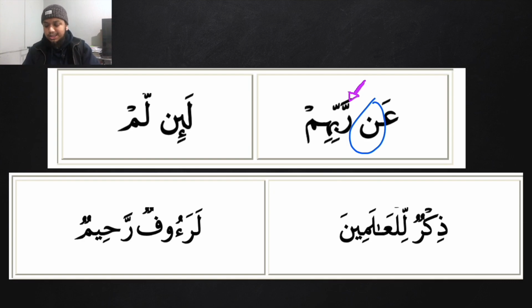Next we have min lam, as in la illam. So we have noon sakina followed by lam. It is not one of the 4 yanmu letters, so we will not merge it with ghunna. We will merge it without ghunna. So instead of min lam, it is la illam, la illam. We read it as one letter without ghunna.